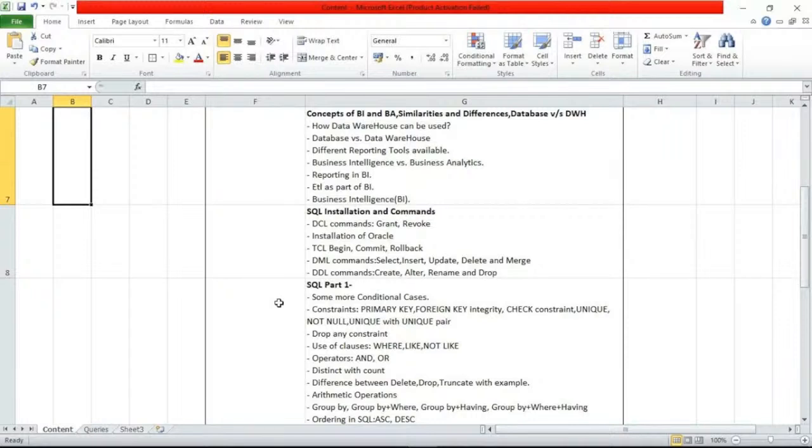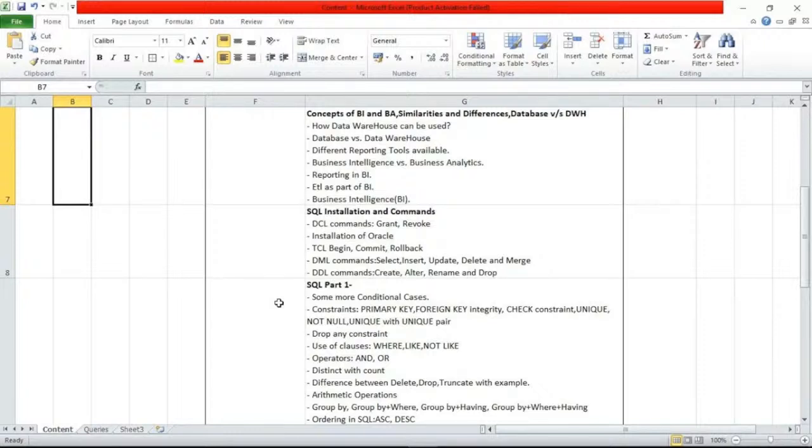So I'm going to show you that so that you will understand the data flowing from the actual flat file or source data to the target, and after the target to reporting. So you will have that picture in your mind.